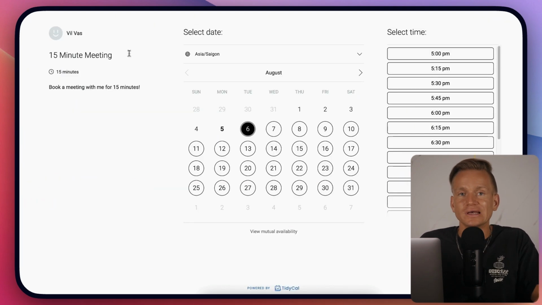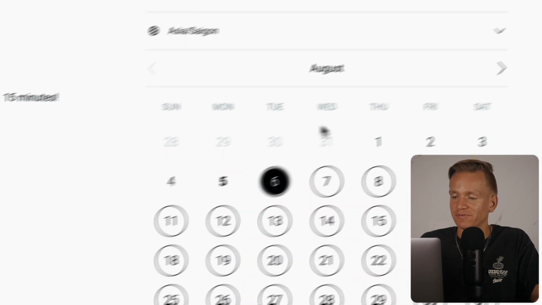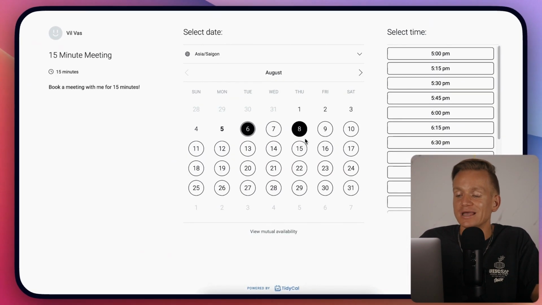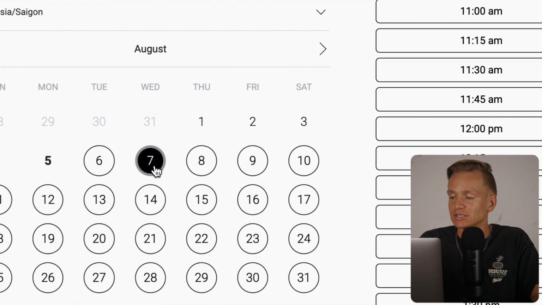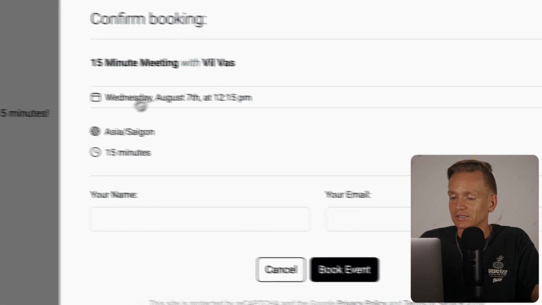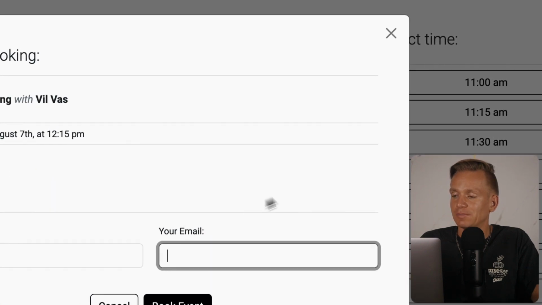So just to show you the interface as well, this is what it looks like when someone wants to book a meeting. I didn't really put much information here, but basically you can change your title, you can have the description and all that kind of stuff, and it's basically the same, I would say, as anything else looks like. It's a very clean, nice looking interface. So I just select the time, all that kind of stuff, put in the name, put in the email, and I make the booking.